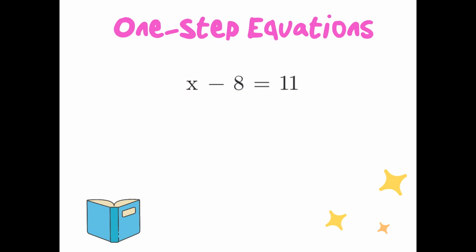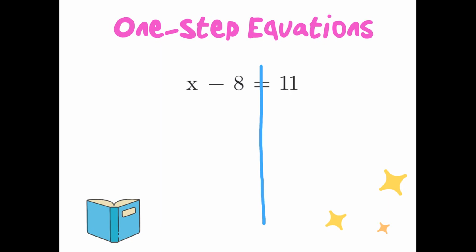Okay, so we're going to begin with our first example. Here we have an equation that says x minus 8 is equal to 11. And the first thing I like to do is I like to draw a line that goes down from my equal sign. And this line serves 2 functions. So first, I like to make sure all of my equal signs are going to line up in a nice straight line. And so drawing this line will give me a little bit of a template, so I don't make my equal signs go all over the place.